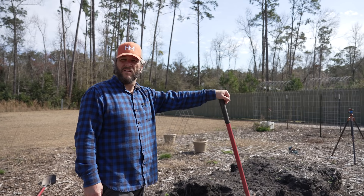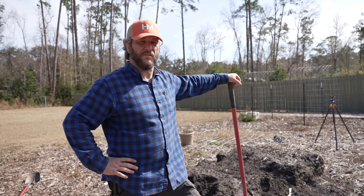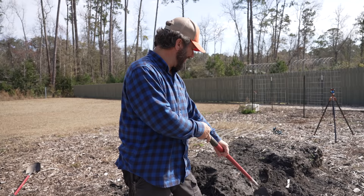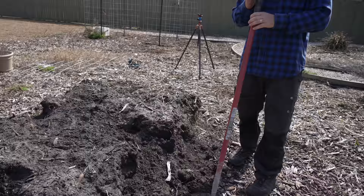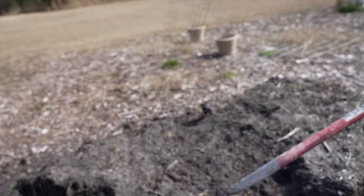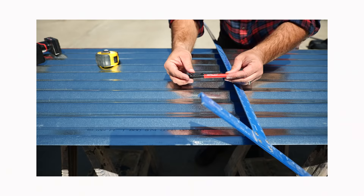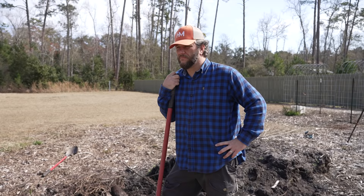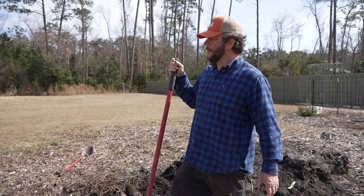We took this down maybe four or five months ago, it was for fall planting in November. Up until just recently, this still had the sides — you can see how the sides held up. This only came down after the rain hit it and the dogs and everything. There's another little sweet potato still here — we dug those sweet potatoes out maybe two months ago. Unfortunately, whenever I built that, it was really cheap because those galvanized panels were only 15 bucks a piece, but in some areas those galvanized panels are close to like 40 bucks now because of inflation, so it's kind of crazy.